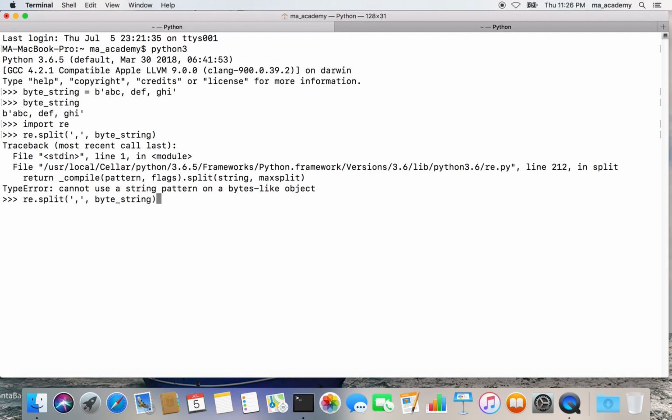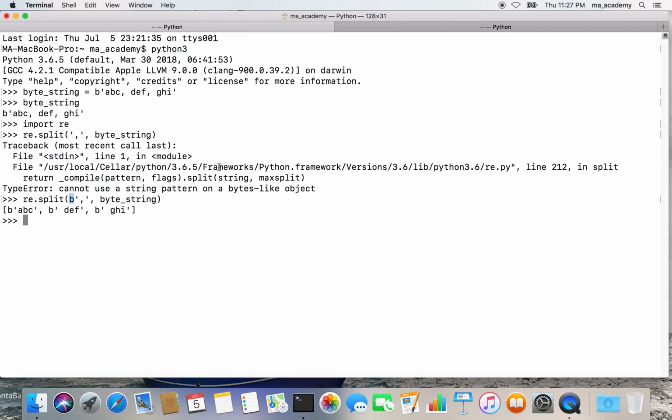So what we have to do is prefix the pattern with a b. When we prefix it with a b, it means it's a byte string, treat it as bytes. And if you press enter, you can see that this is ABC. Notice the b in front of it. This is DF and GHI. Notice there are b's, which stand for bytes, in front of all three of these mini strings. So this is how you can use the regular expression module when you are working with byte strings. You have to remember to type in this b, otherwise it wouldn't work.